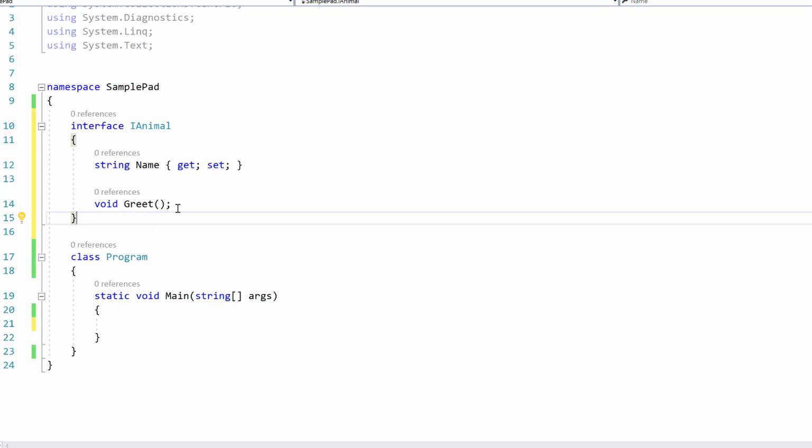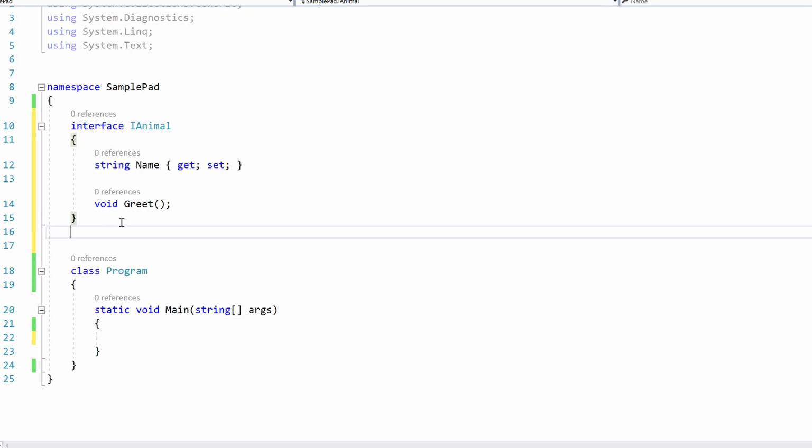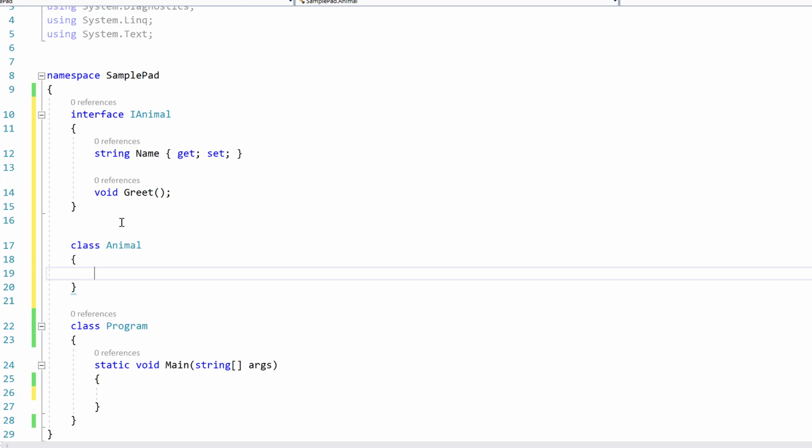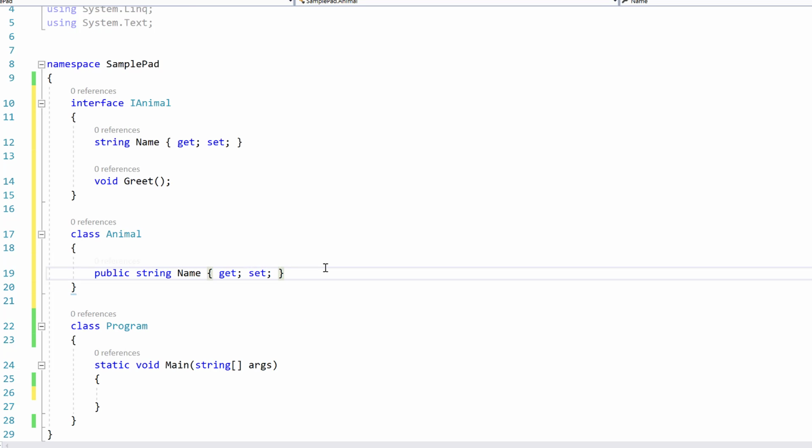Once you've defined your interface and all of the members that must be a part of that interface, you can build a class that uses this interface. So we will build an animal class. Now, a difference is here, iAnimal is the interface and animal is the class. So class animal, public string name. It's going to be an auto property. That's going to be our property.